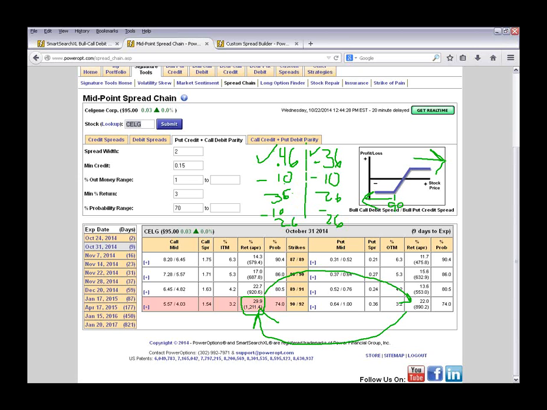However, if your commissions are lower, and your broker only charges you a portion to close a debit spread, let's say they only charge you $4.50 or $5, the debit spread still looks better. So you want to make sure you compare the money. Now that's a very basic example with one contract.